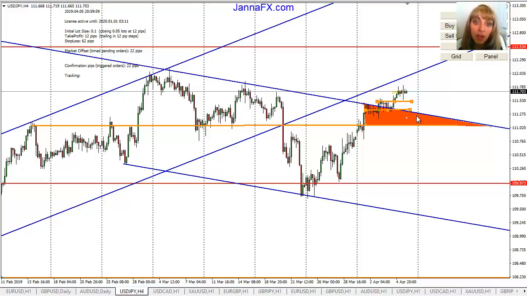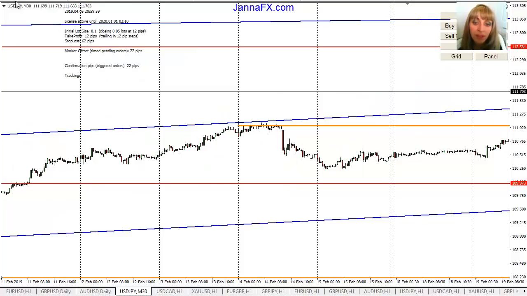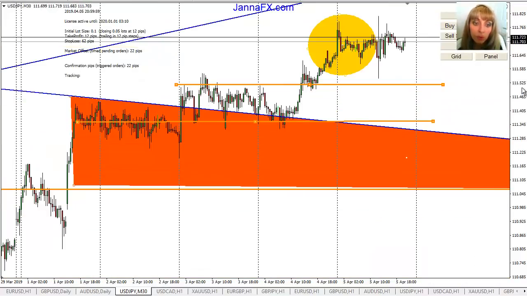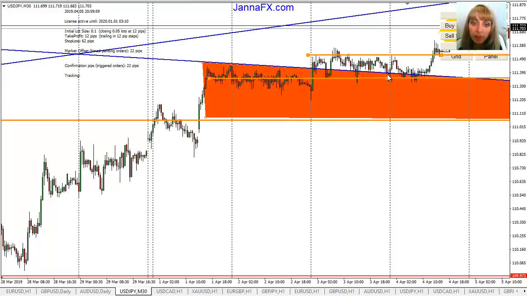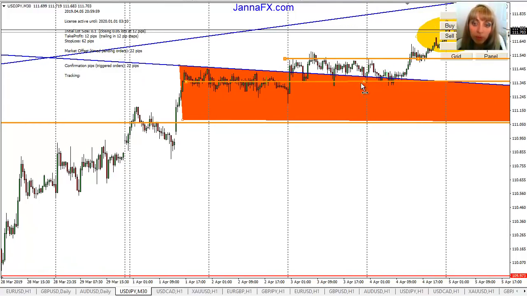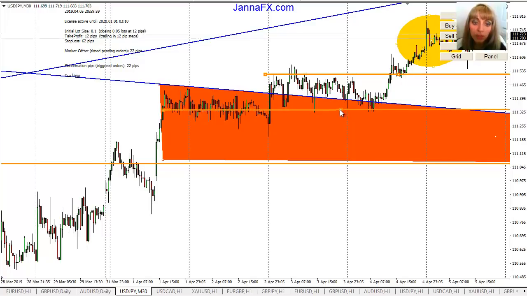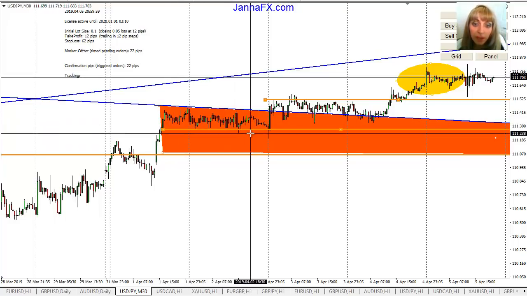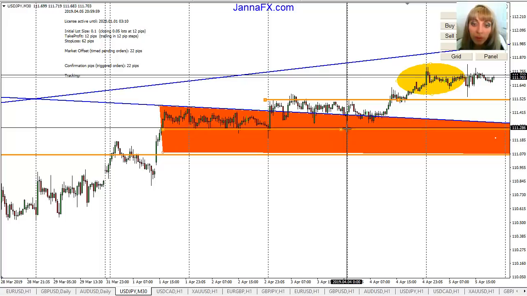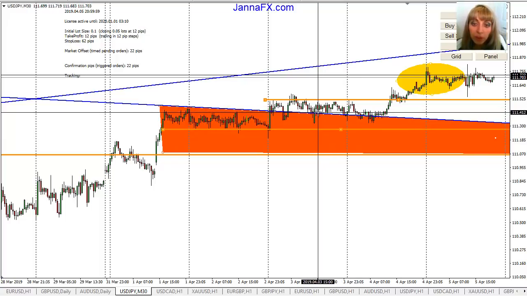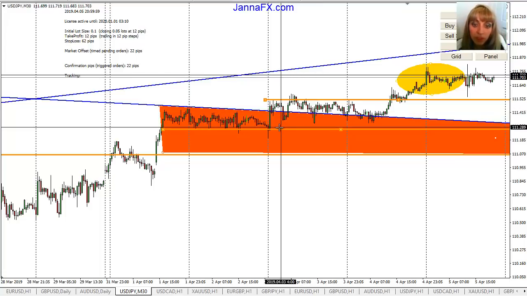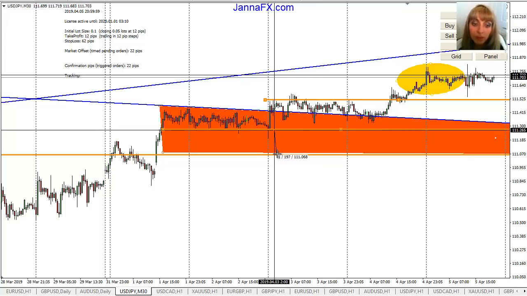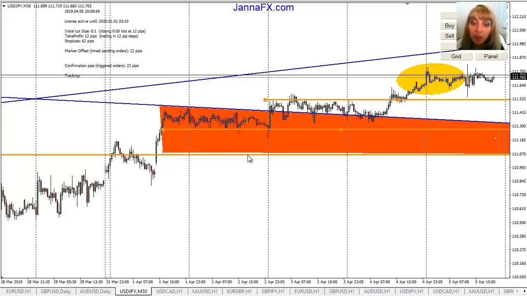So that's why at this moment I will quickly show you once again how I was using this. I gave you a little bit of that level, remember, but you have to look yourself also, because like I'm saying, I can't really explain a lot. It's going to take me a lot of time to do all of these things. You have to understand that level I showed you here, that we are consolidating in the channel, and it may continue in there. But remember, placing pending orders to buy would have been better, as you have 40 pips going up, for example. But placing the sell order, you have to decide, because it's very close to the next levels. That's why all the levels are in the same place.